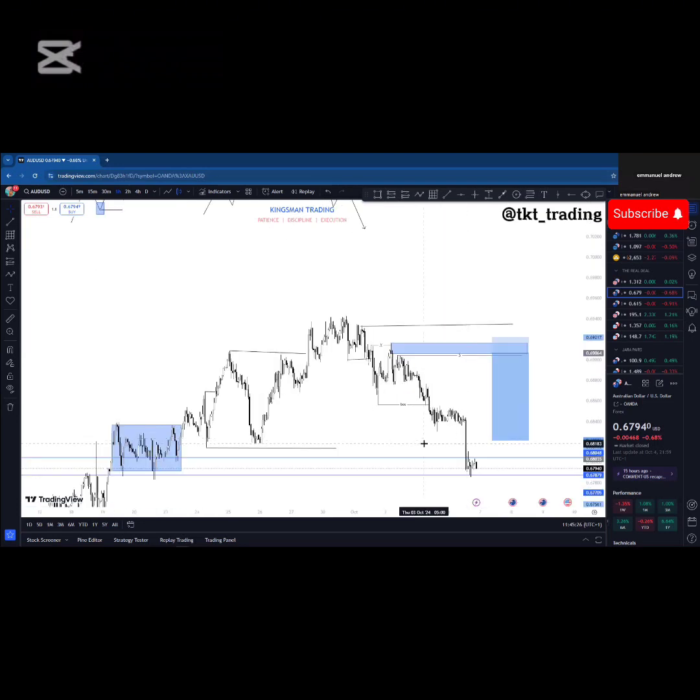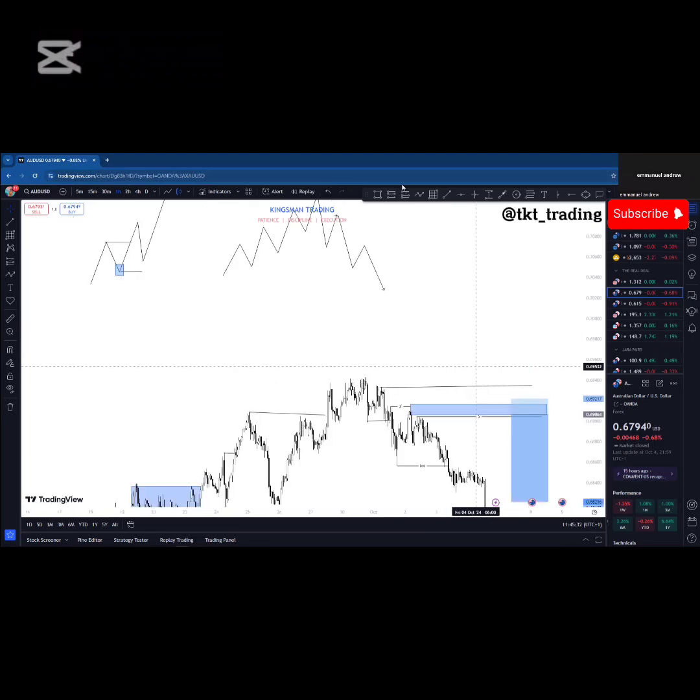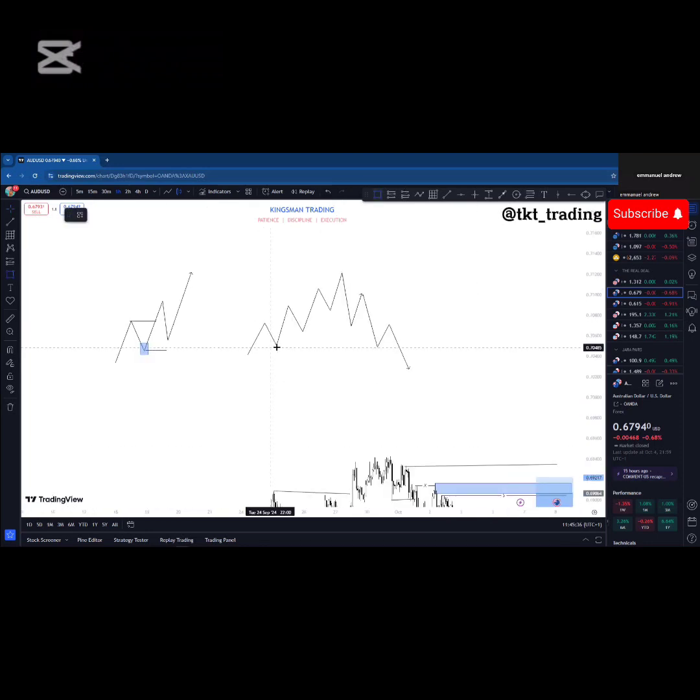A protected level is simply a point that you don't expect price to go beyond. And when trading a protected level, this is a protected level, this is a protected level. So when trading a protected level, all you have to do is look for a point of interest, be it a fair value gap, whatever you consider a point of interest. This is not a point of interest session. Then you take your entry at that particular point of interest.